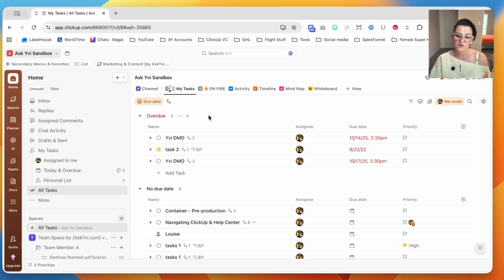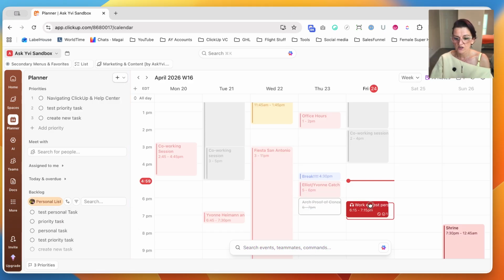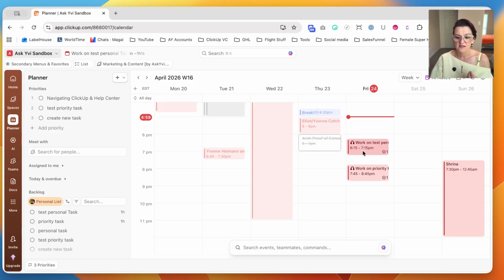Use that custom view to look ahead and start planning your day. You might even use your planner view and say, hey, I want to do this tomorrow, and assign your tasks for the time you want to get them done.